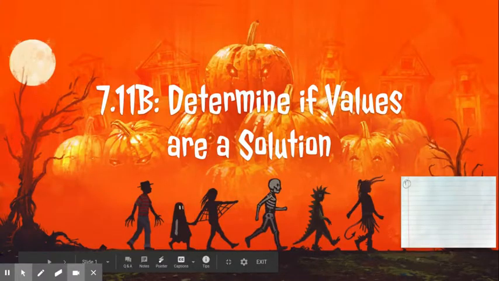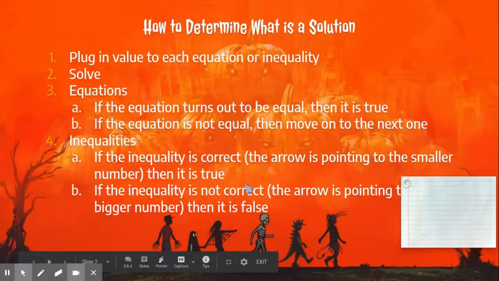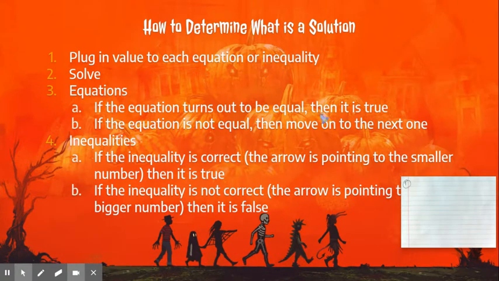Okay, guys, today we are going to talk about determining if values are a solution for certain equations or inequalities. So, how to determine: we want to plug in the value to each equation or inequality. They're going to give you a value, and then you need to plug it in where the x is, and then you're going to solve it like you would normally. You're not going to have any x's or anything. It's going to be all numbers.